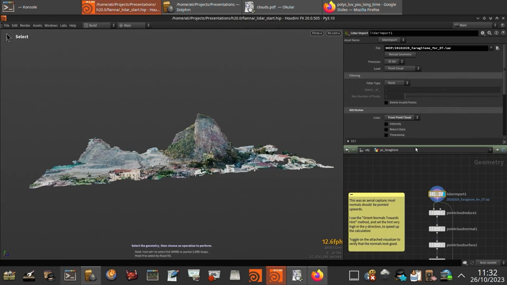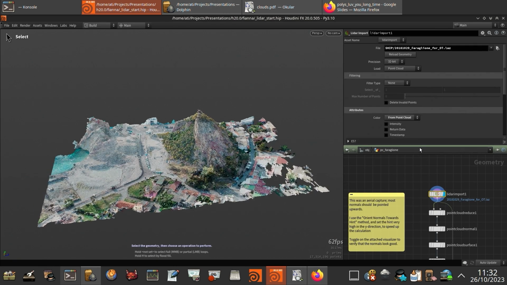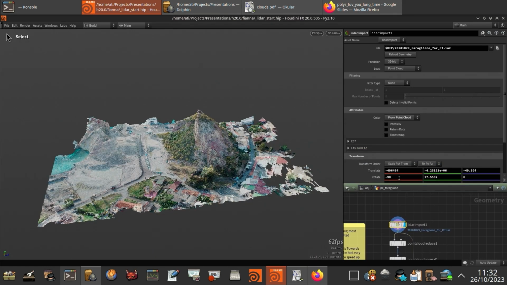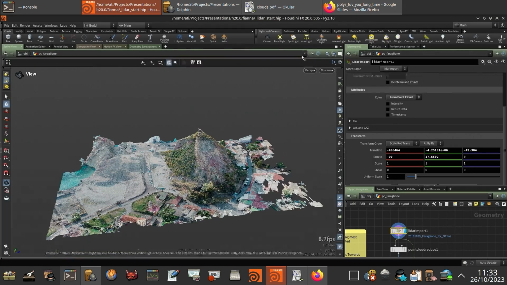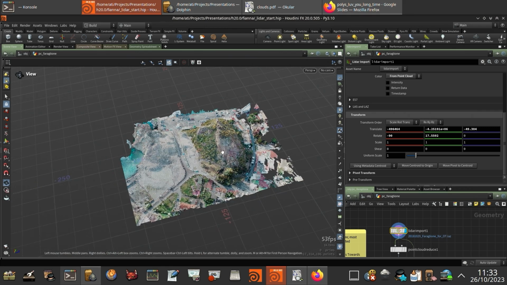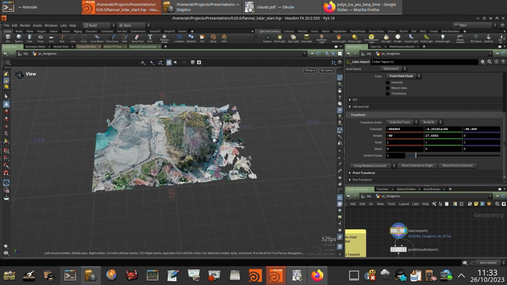So as I mentioned earlier, we have the LiDAR import. One thing I really want to point out: I was smart and tried to position the scans with a separate transform node after the LiDAR import. And I was told, no, don't do that, because your results are going to be pretty poor. So you always want to religiously click on move centroid to origin immediately, because the closer your scan data is to origin, the better the processing of everything will be. Then you can do everything else you need to position, rotate, and correct the scan data. In my case, you can see I oriented it correctly.